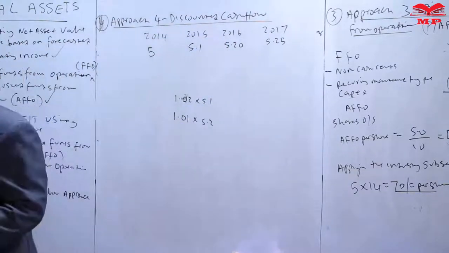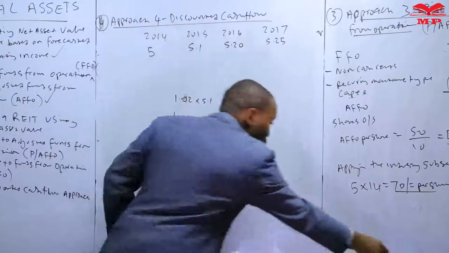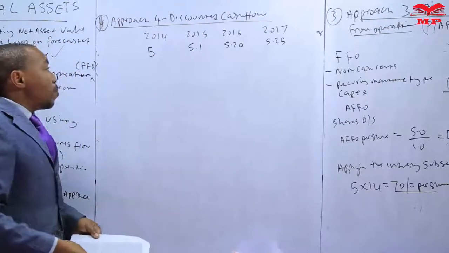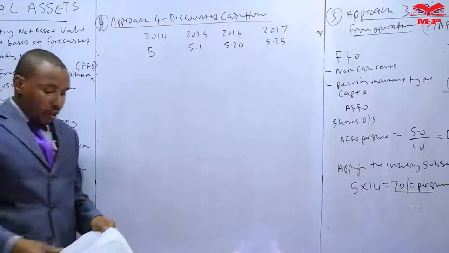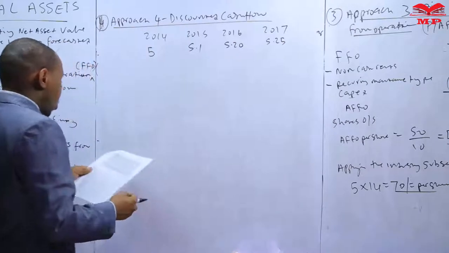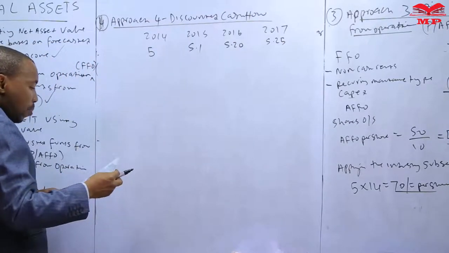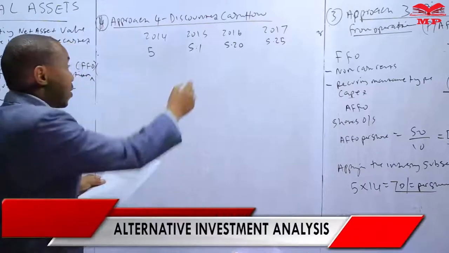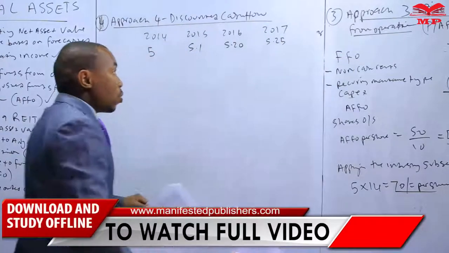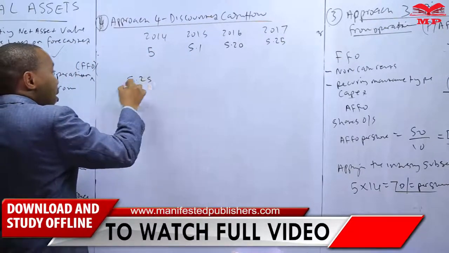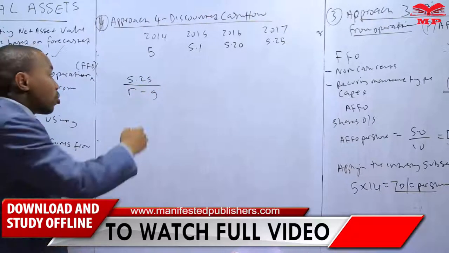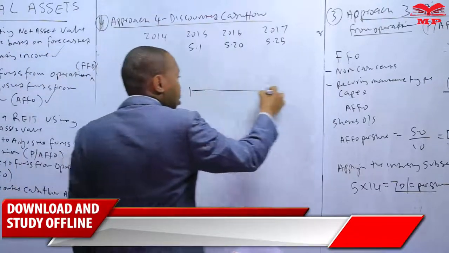That represents the dividends in terms of how we expect them to grow. Since we have that now, we can move on and discount the dividends so that we can see whether we will get the value as expected. The present value of dividends will be divided by 5.25. We need to divide 5.25 divided by R minus G. We have the required return given to us so that we can have the component of perpetuity.